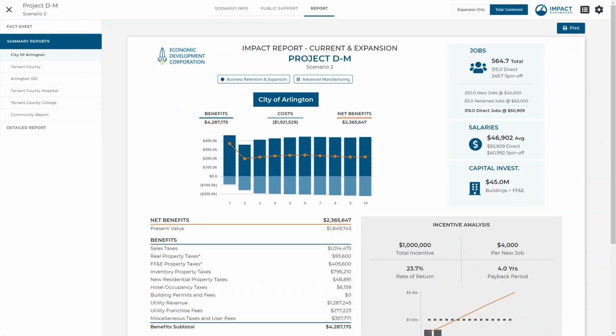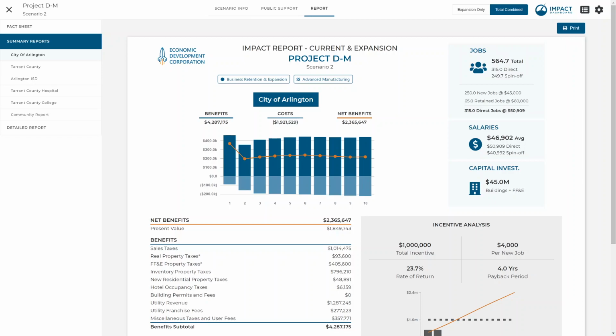The summary reports are available for each of the jurisdictions that will be analyzed, so essentially you won't need to worry too much about the tax data or other details in the background here. You won't get your hands dirty with that. We'll take care of that as Impact Data Source. We'll load everything in there for you, and you'll just need to provide those project-specific details.